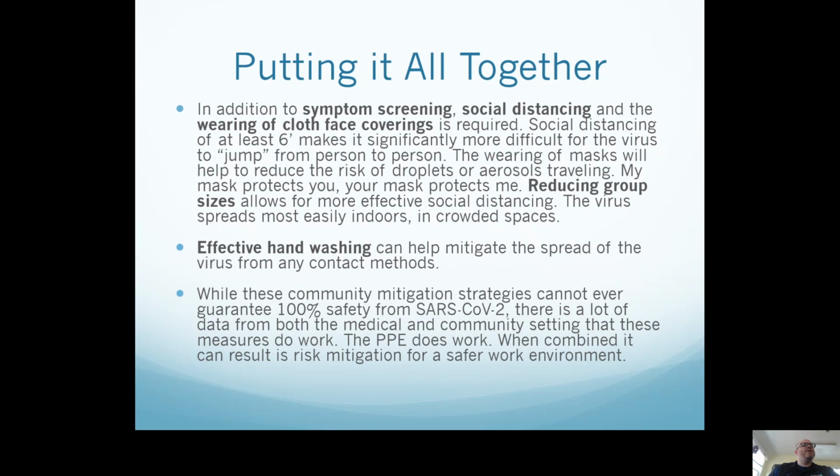Cloth face coverings will do. We will have specialized types of PPE, including disposable surgical style masks and disposable KN95 masks for high risk behaviors. But cloth face coverings are the current recommendation for general use. Social distancing of at least 6 feet also makes it significantly more difficult for the virus to jump from person to person. So even though you are wearing the cloth face covering, we encourage you to also maintain as much distance as possible.